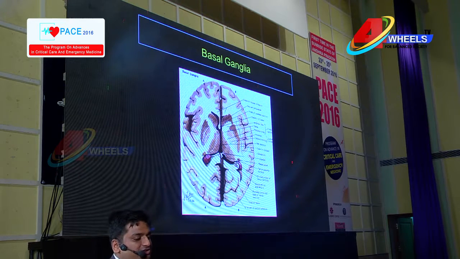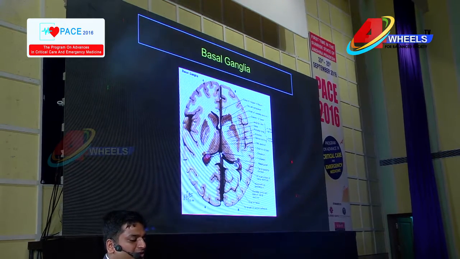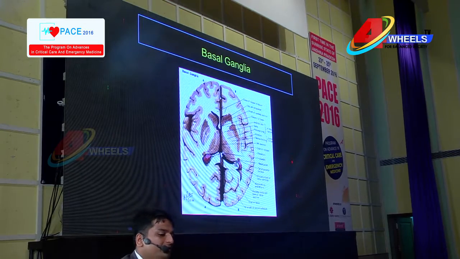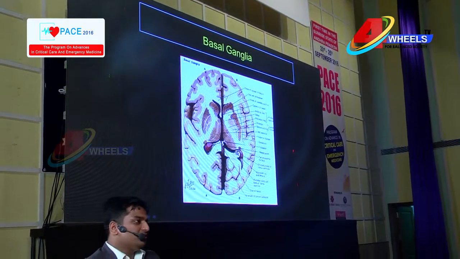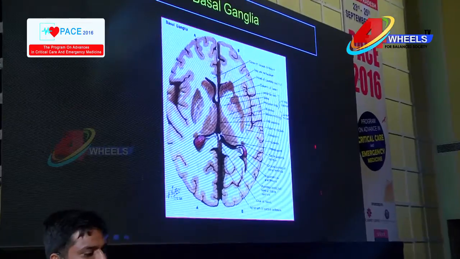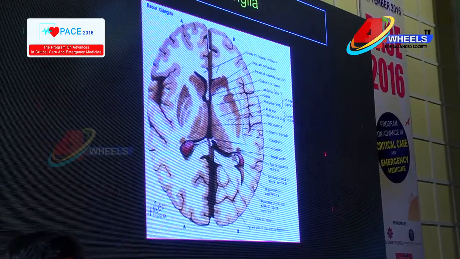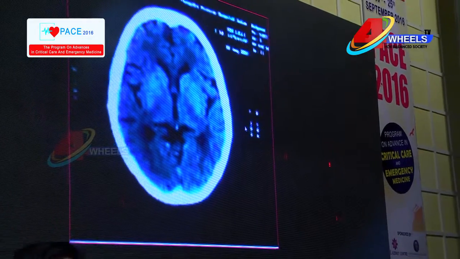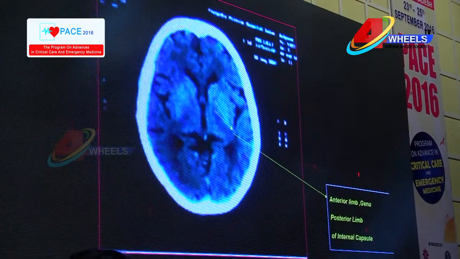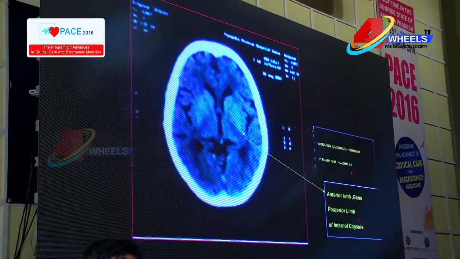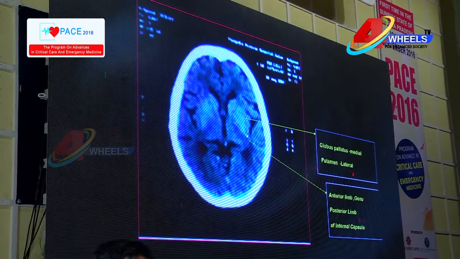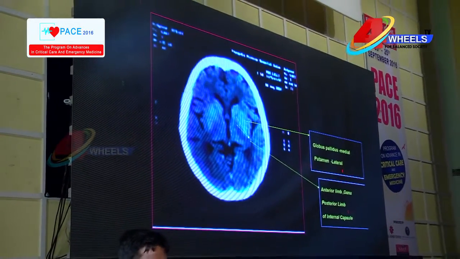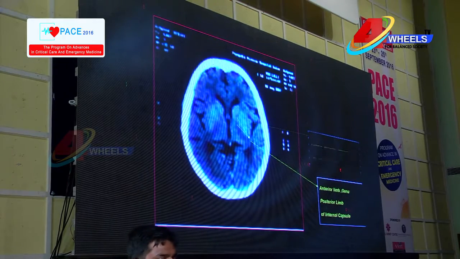Now the structure which is lateral to the genu of the internal capsule is your lentiform nucleus, which is comprised medially of globus pallidus, laterally of putamen. So medially you can remember as Mahatma Gandhi. So MG medial is globus pallidus, LP lateral is putamen. On a CT, again this will be your anterior limb, genu and your posterior limb. There you go, that's your lentiform nucleus. Globus pallidus will be medial and putamen will be lateral.